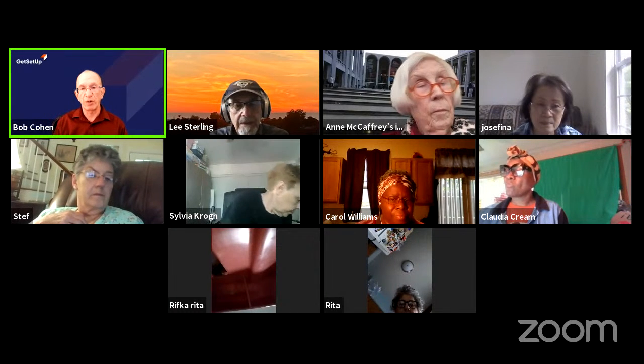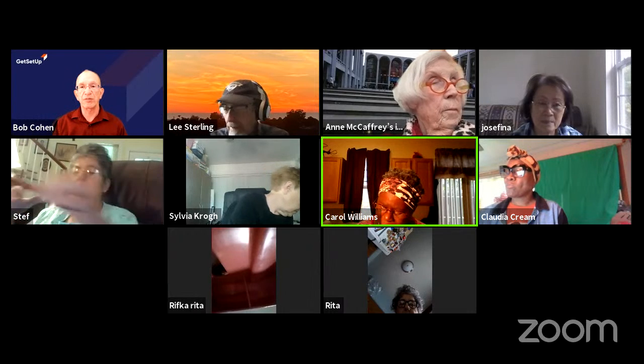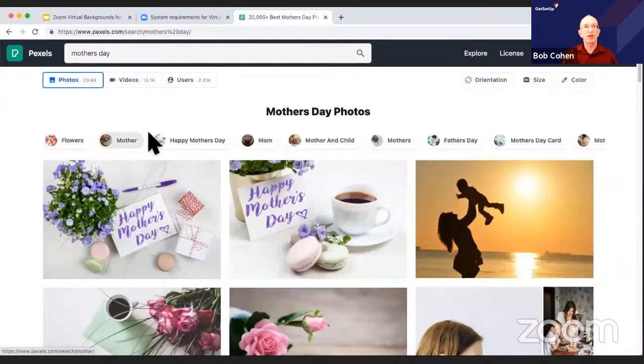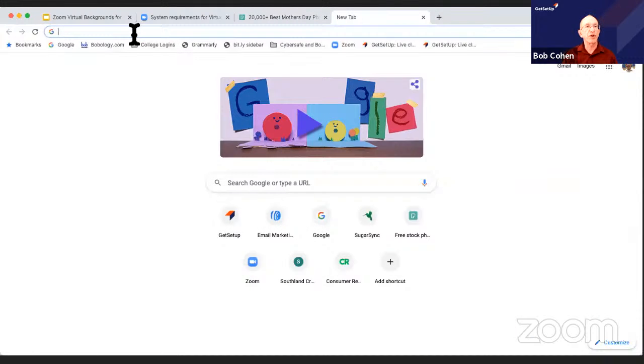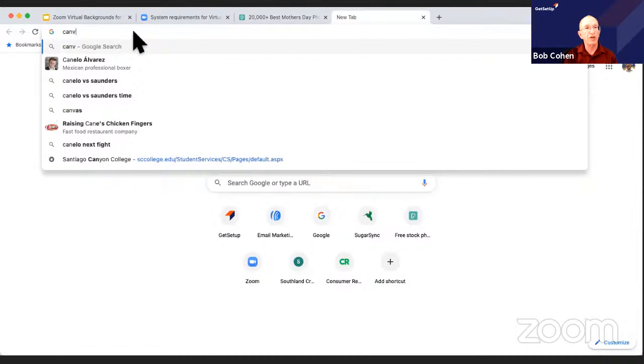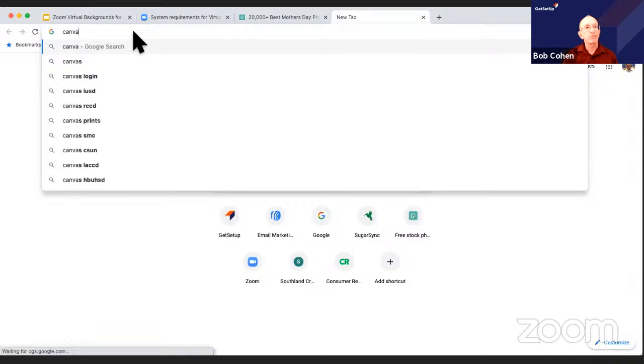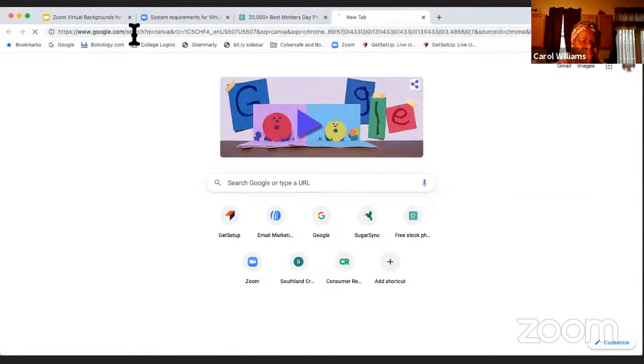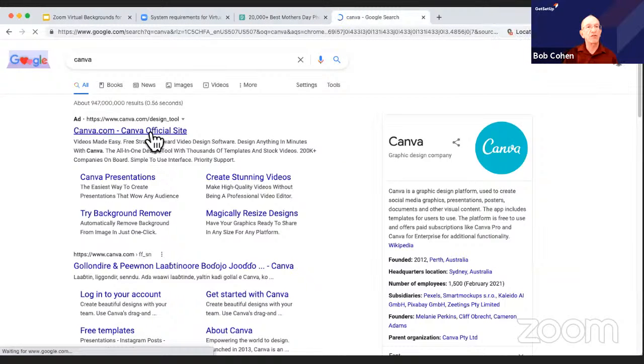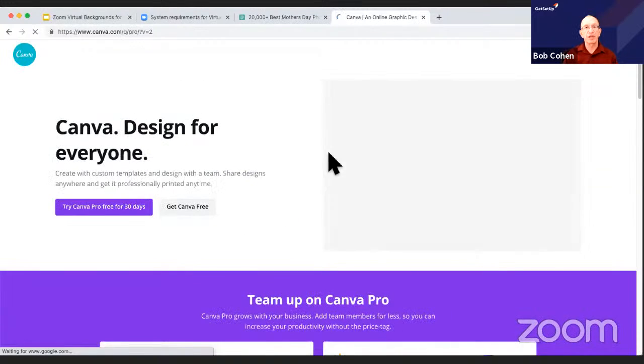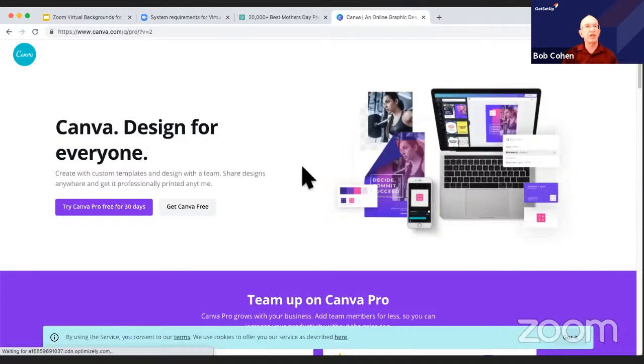Let me bring up my browser. There we go. So Pexels is good for photos, but if you're looking for Canva, it's right there at canva.com. Okay. Thank you.